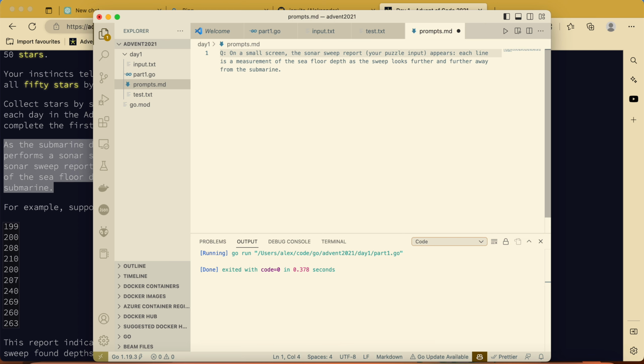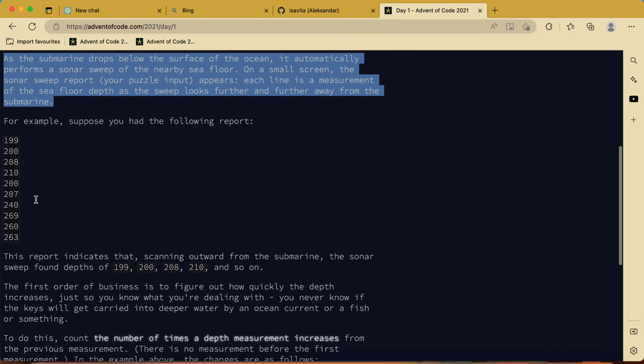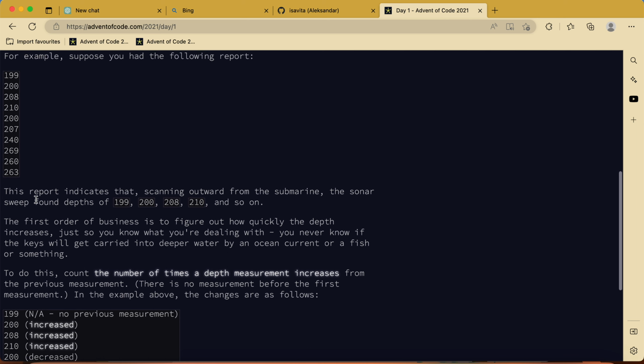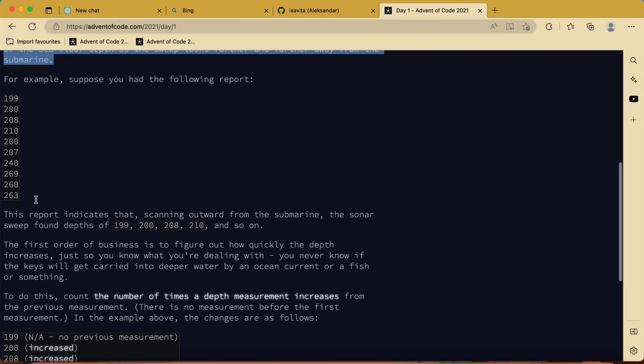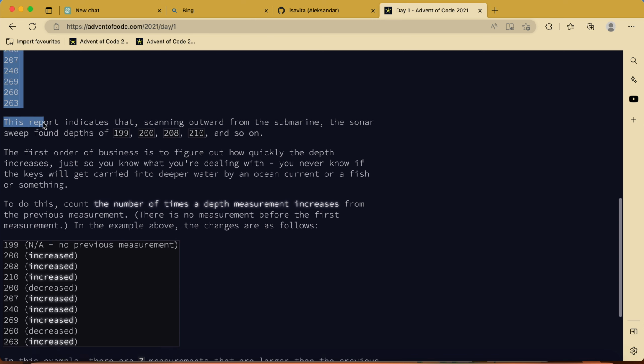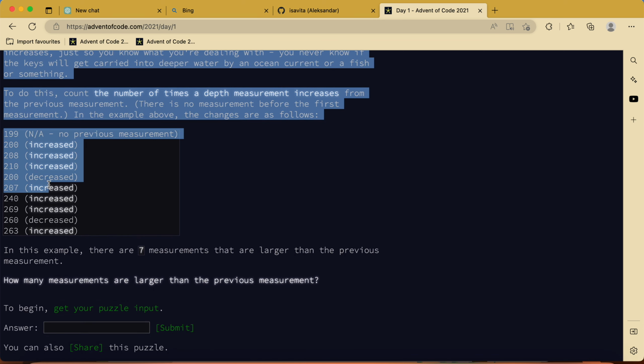On a small screen, the sonar sweep report your puzzle input. Each is a measurement of the seafloor depth as the sweep looks further and further from the submarine. Okay, we have that. We want to have the following report. We want to have the example part as well, probably the input.